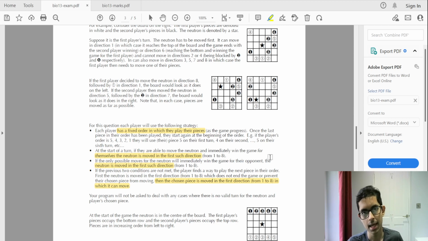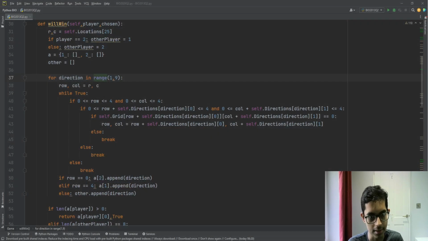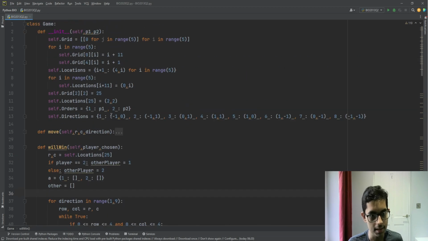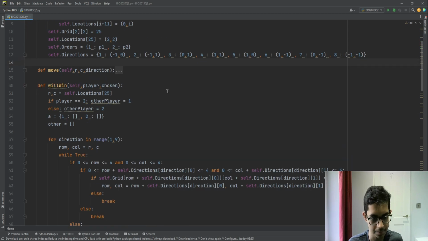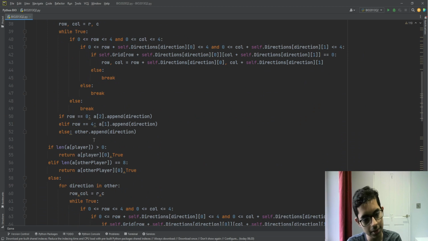What this does is it basically keeps track of any other moves which we can make, which don't automatically end the game. So this is very important in deciding for this second decision-making criterion. And now we append to the corresponding arrays, and we repeat this for each possible direction within the 9 directions. All of these 9 directions have their corresponding vectors inside the initialize function. Okay? And now, if the length of the player's array is greater than 0, that means that the player has a particular win condition.